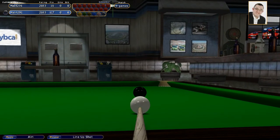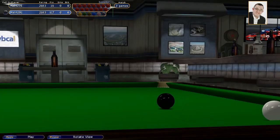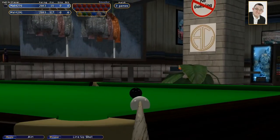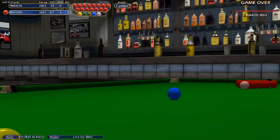Right, let's go for a double. Ooh, that was close. Right, are we going to do one more rack? I think we should. One more frame, should I say. Americanisms are never good. Ooh, get in. So a nice frame there.